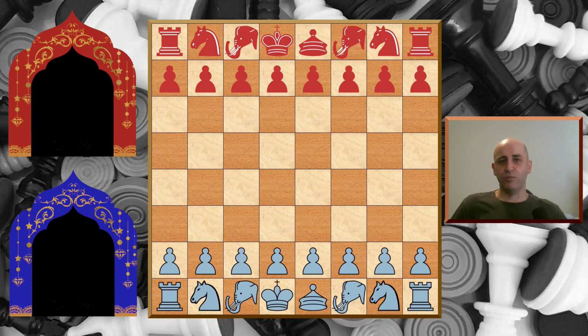The first is that there are no bishops because the penalty for apostasy in the Muslim world is quite harsh. Instead you have the elephant, which leaps 2 squares in a diagonal direction. They can move backwards as well.